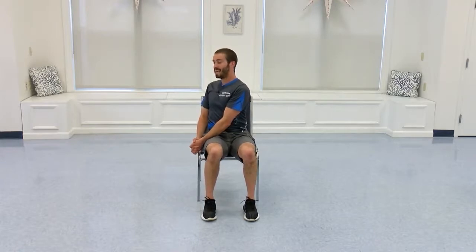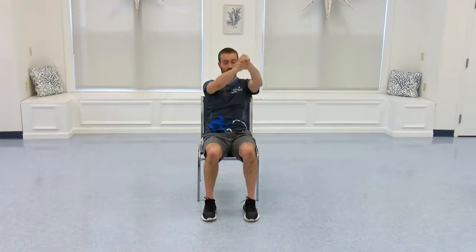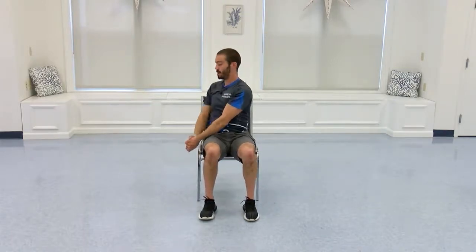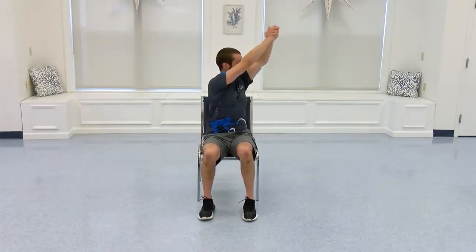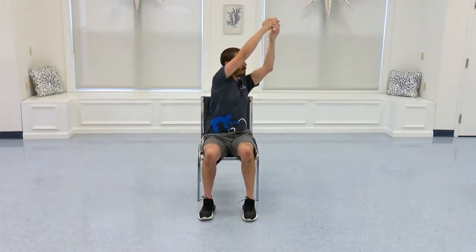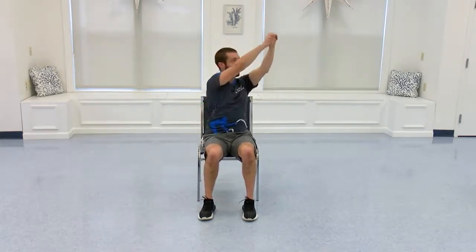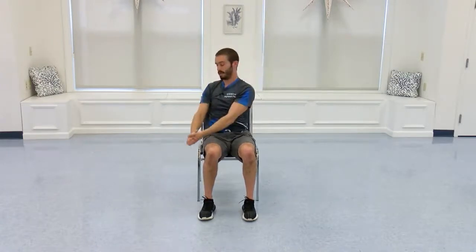Now you're going from right hip all the way up to top left, breathing out. Breathe in, bring it back. Breathe out, bring it up. Now use your left hand to pull your right hand up to get a stretch in that right arm or the right side of your body. And then bring it back. Just make sure you're not collapsing into it. Breathe out, rotate all the way up. Breathe in, bring it back. Just take it nice and easy. Your head follows those moving hands.